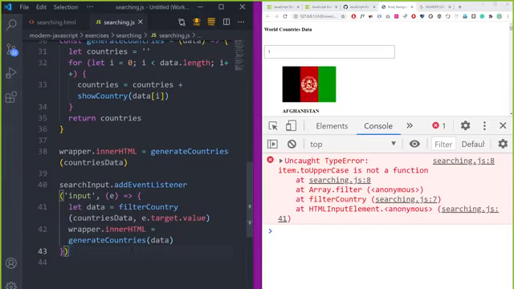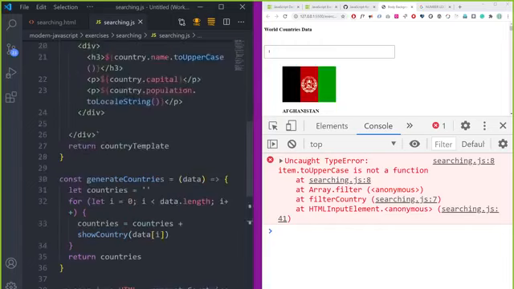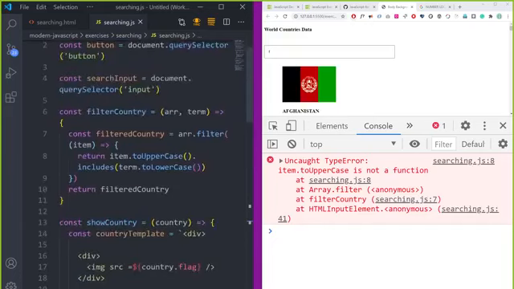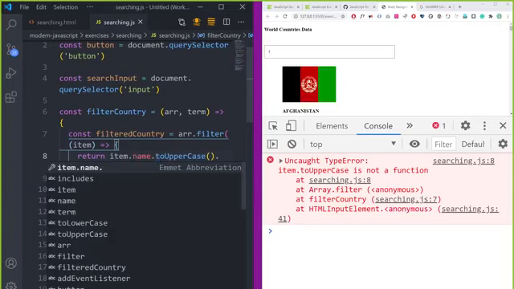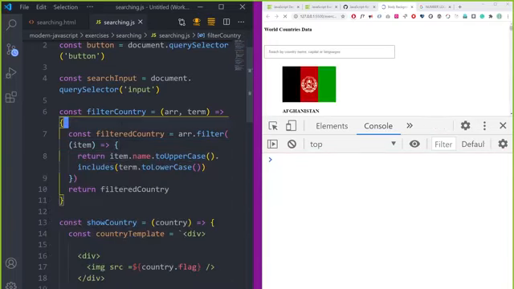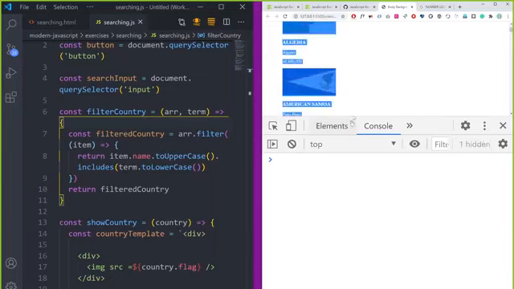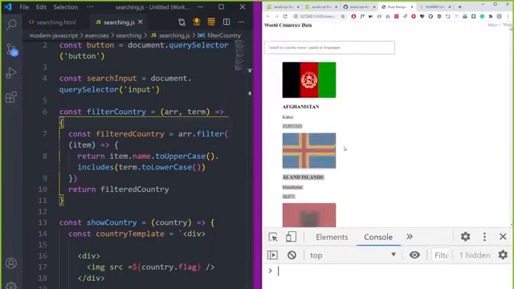Oh yeah, yes, because maybe let's try to figure out item. In the item I have to say name, because the country is the item, and the name, and the term. It's okay. At least now there is no problem, so at least it's reacting.